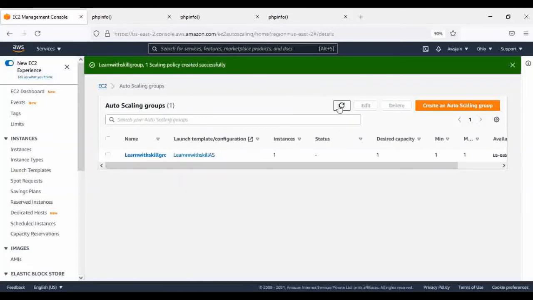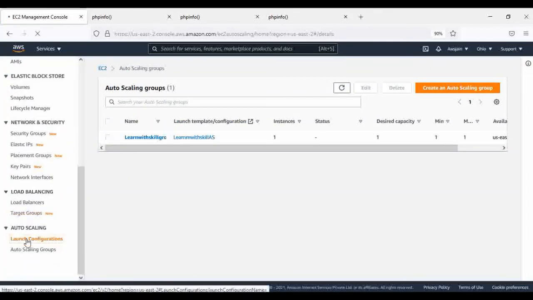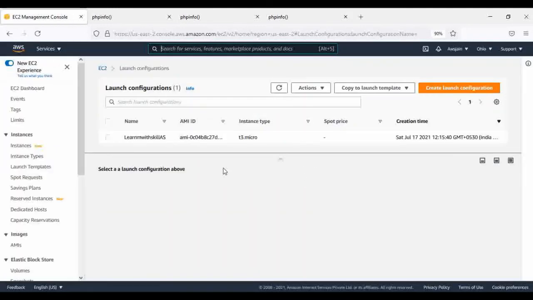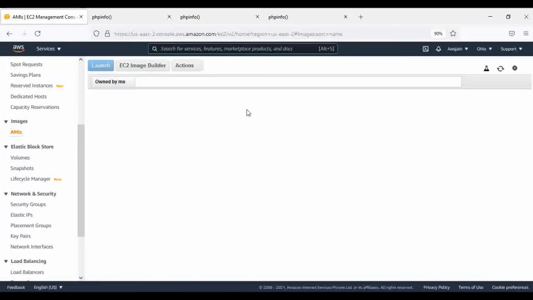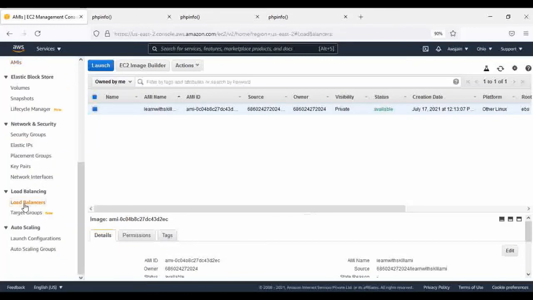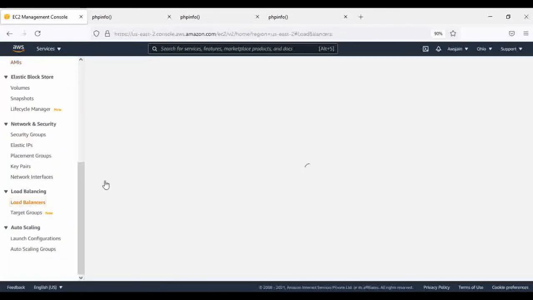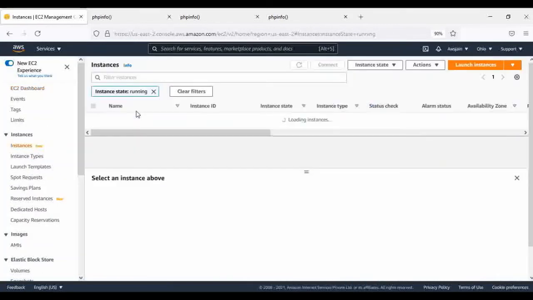Okay, everything looks okay. Launch configuration looks okay. Image setup is done. Let me see what else needs to be done. Okay, everything looks good.